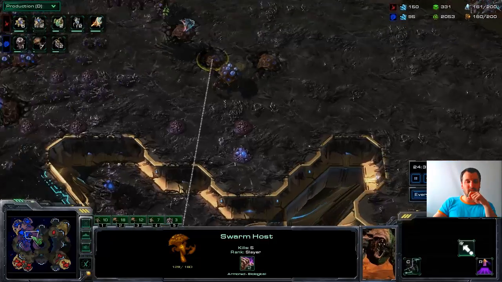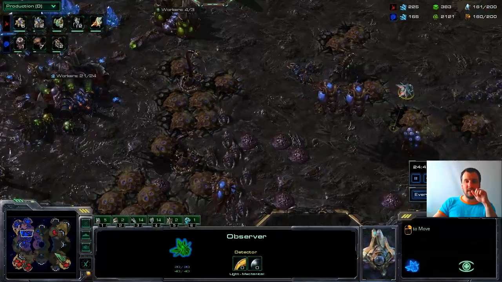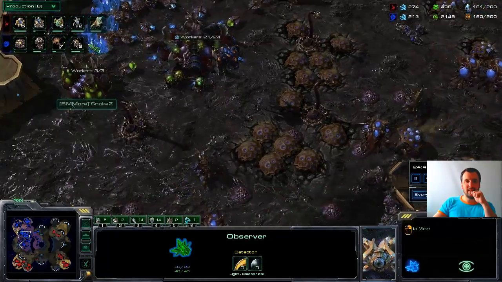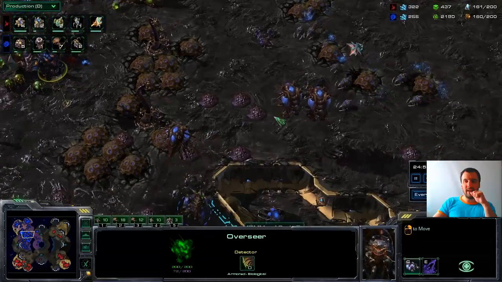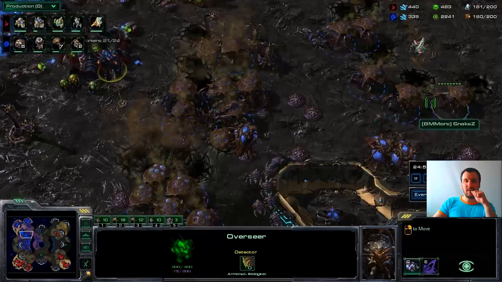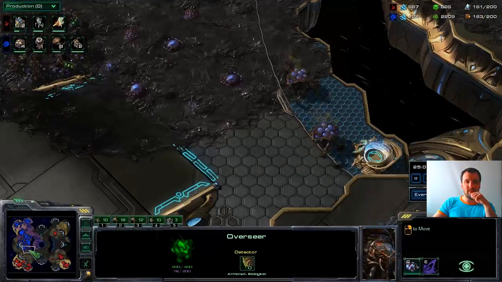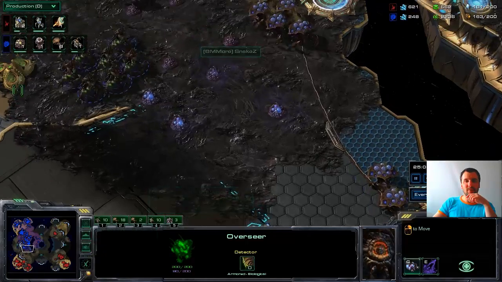The Zerg player, on the other hand, is having tons of problems with hidden units, because this guy is still in the base and there is still no Overseer that actually scouts here. So just keeping that stationary for some reason. Yeah, well, whatever. He's going forward now. That's what we're looking for.